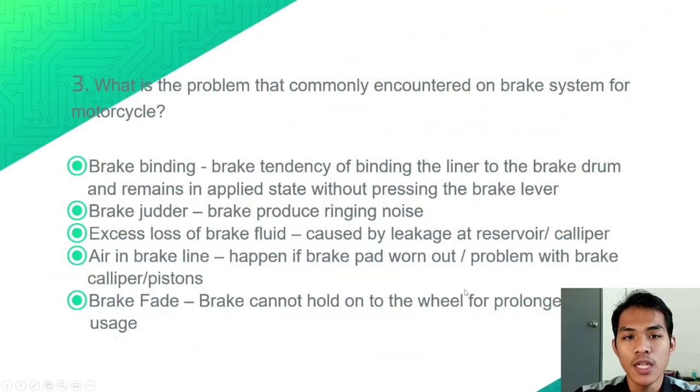Number 3, what are the problems commonly encountered on the brake system of a motorcycle? First, we have brake binding, which is the tendency of the liner to bind to the brake drum and remain in an applied state without pressing the brake lever. Number 2, brake judder, which is when the brake produces a ringing noise when applied. Number 3, excess loss of brake fluid, which is caused by leakage at the reservoir or caliper.